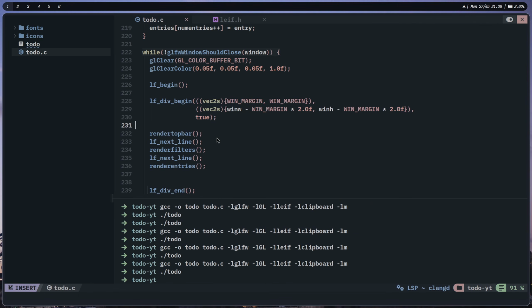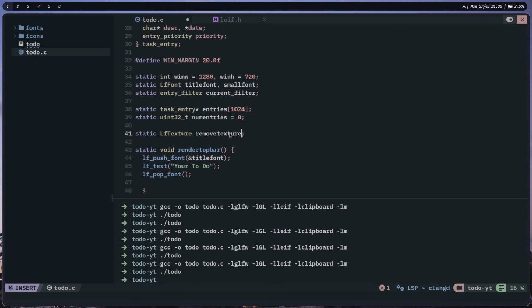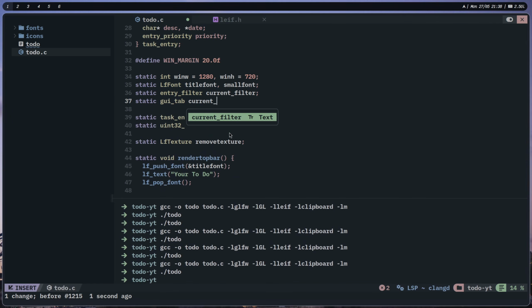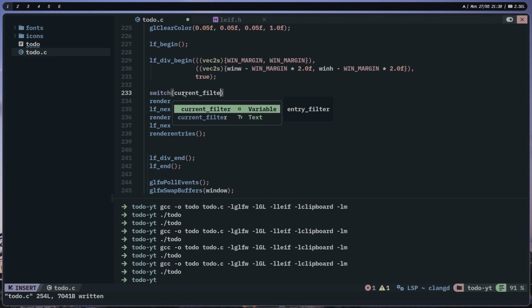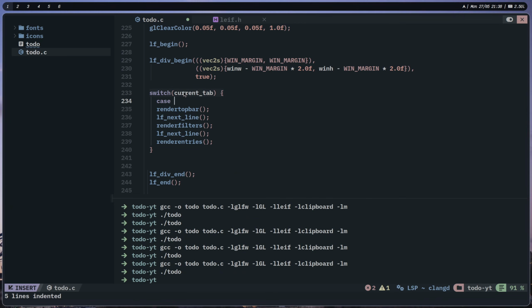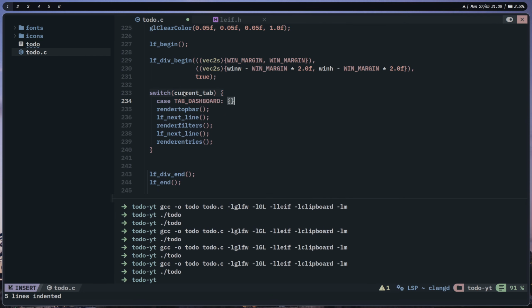Nice. But now what we want is to switch on the current tab. So let's say current filter and static GUI tab current tab. And we want to switch on the current, no, not the current filter, the current tab. And then we say case tab dashboard.